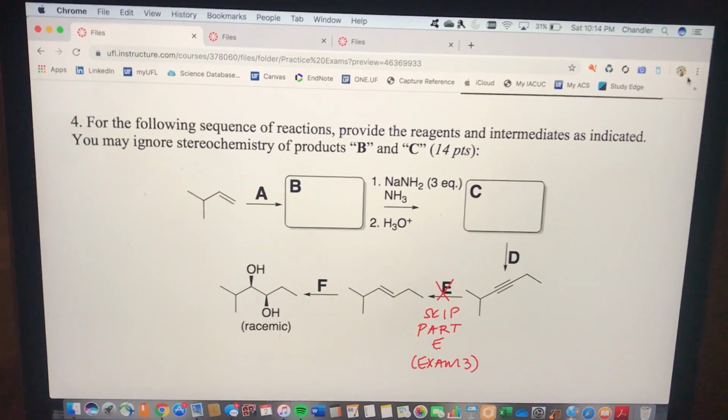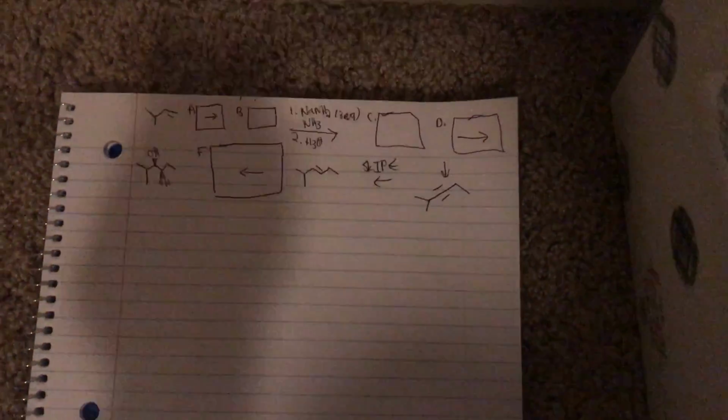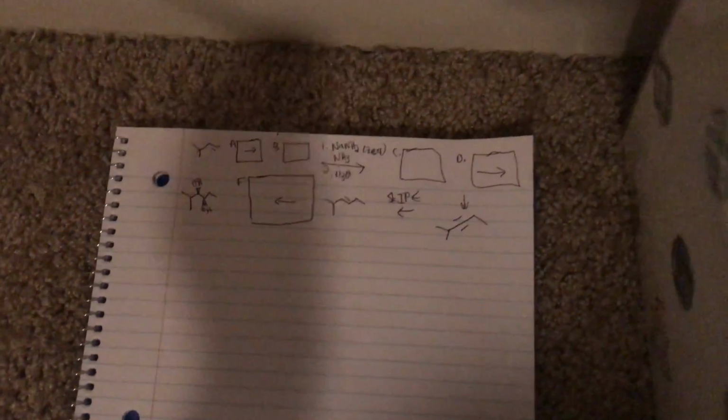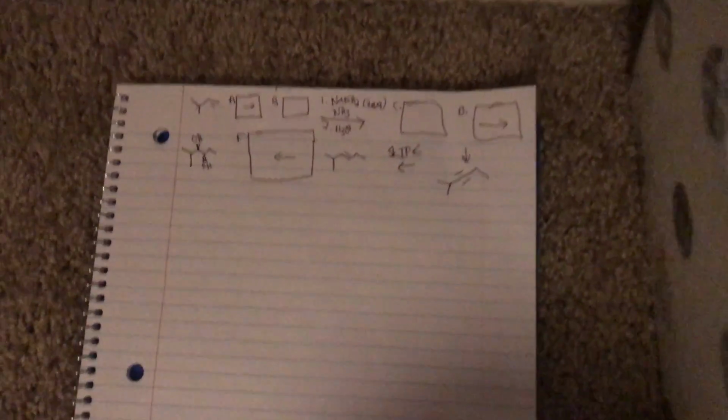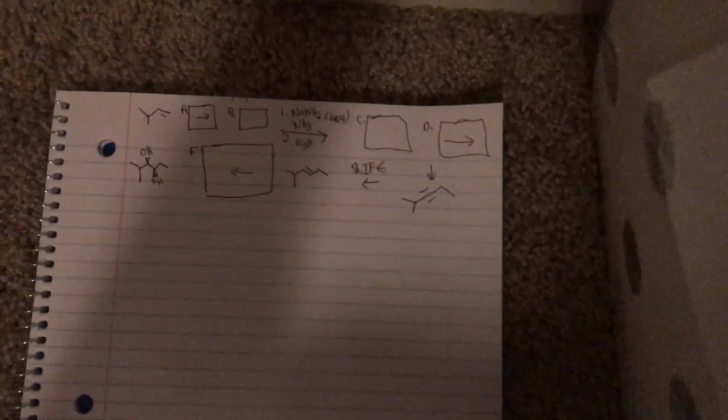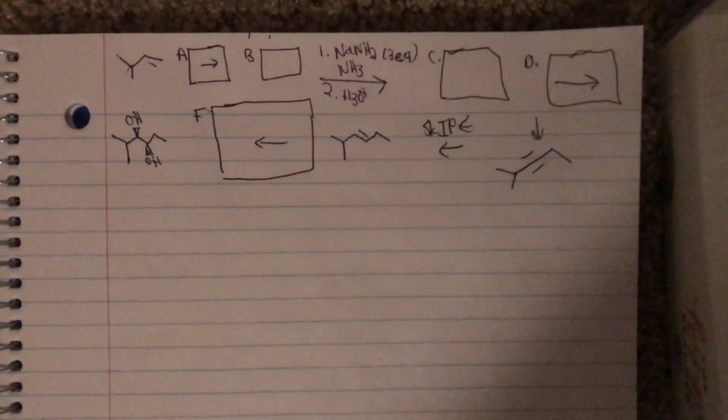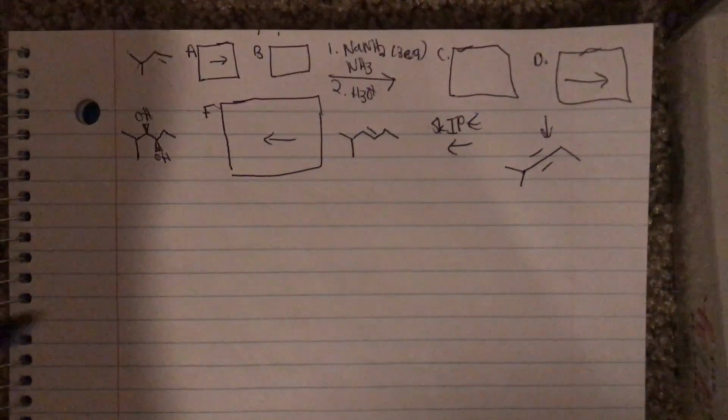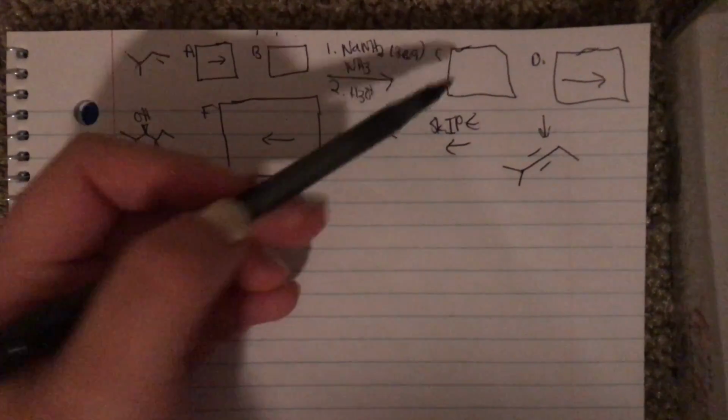So this is kind of where I'm going to be writing stuff out, and then we can put our answers in these boxes. I'm trying to get this so you guys can see, but it's a little rough, not gonna lie. Okay, is that it? Maybe? Okay. So, like I said, we know that we're gonna need to create an alkyne here.